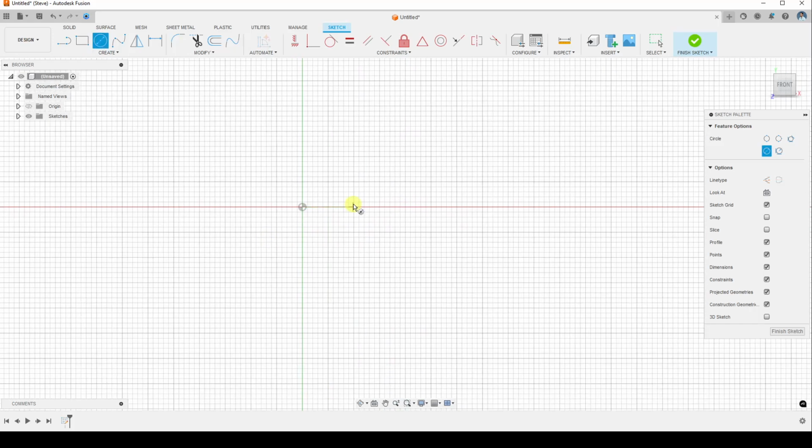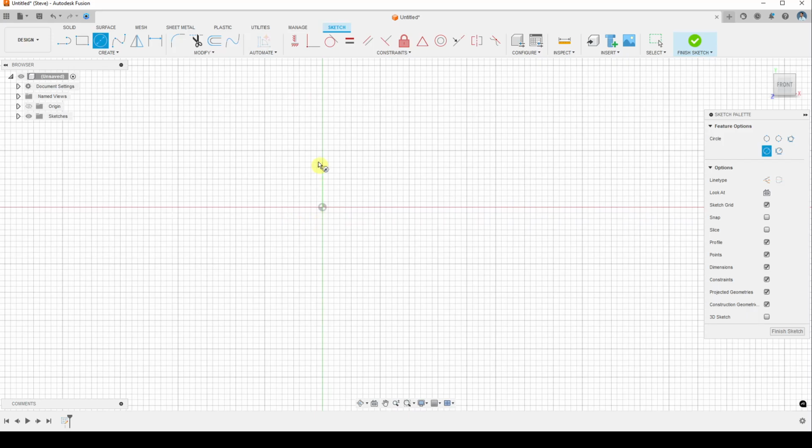You can see the origin here as where this green line and this red line intersect, and it has a circle at the very center. Notice that in Fusion, if you get close to important points, and in this case the only important point on this entire screen is the origin, the crosshairs lock in on that point, so you can root your circle at that point. I'm going to wait till it locks in on the center there. I'm going to click once and then drag away.